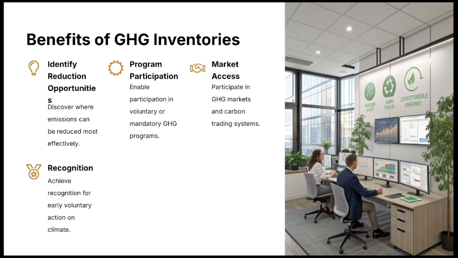Also, a solid inventory allows the organization to participate in GHG programs, whether voluntary or mandatory. This includes compliance schemes, industry initiatives, or environmental certifications that often require verified emission data. Also, this inventory opens the door to GHG markets and carbon trading systems. With accurate emission data, businesses can engage in carbon credit programs or emission trading, turning reductions into economic value.